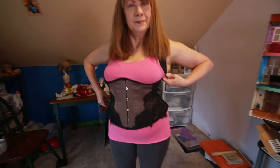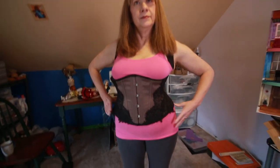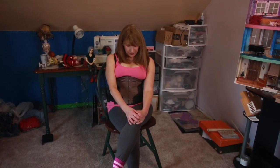It doesn't look so bad when you look at the front. When you look at the back, it's kind of a hot mess. And there's not much I can do about the wing. The hips are sitting better today, which makes me have full hips today. So sitting in this is very comfortable. I can even cross my legs. I'm a very big leg crosser. I look very proper. I like it, except the fact that it is buckling in the back already.